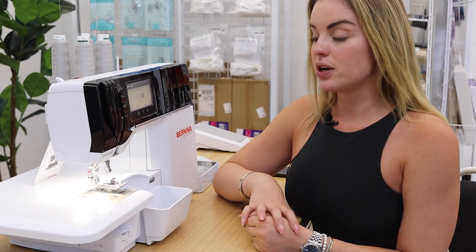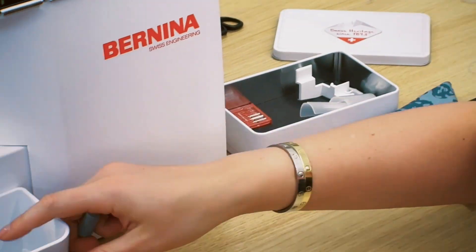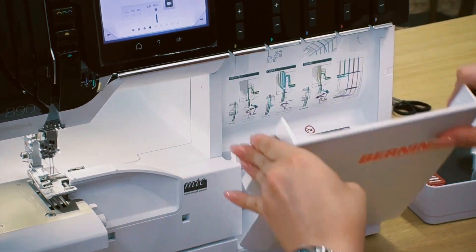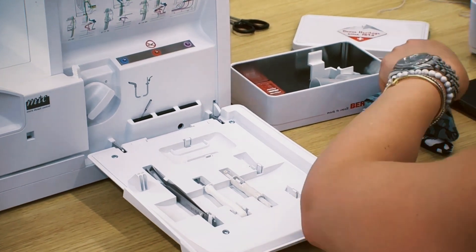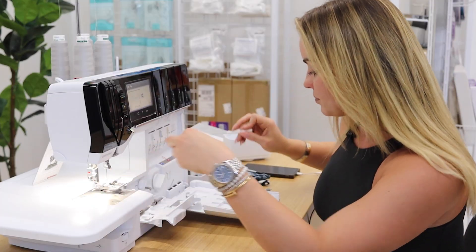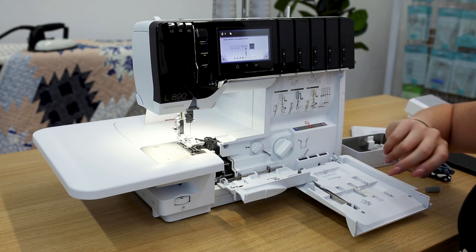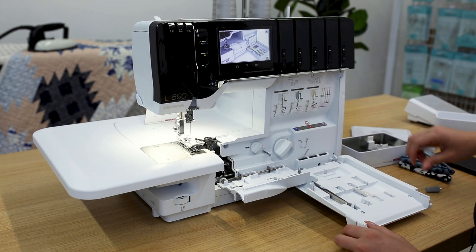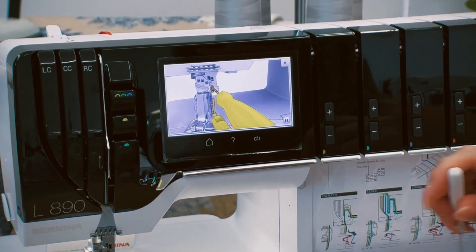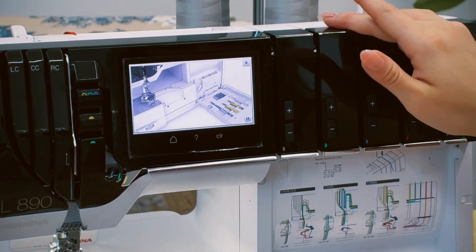Next: insert needles into the position shown. I just need the right needle, which is great. So I'm going to get my little needle tool here. I'm going to put my needles in the utmost upright position, pull that needle out, and stick it in my box because I only need my right needle in. There's a great little needle threader holder — which I never use but probably should — it will catch that needle so it doesn't fall into your machine. And I love that I can just store the tool right here. So easy to use.